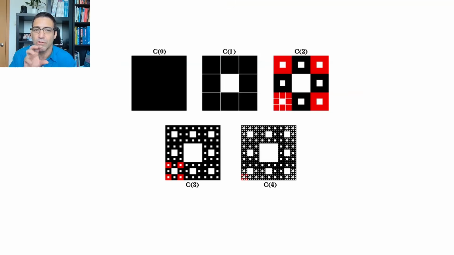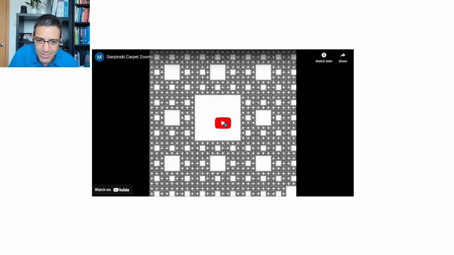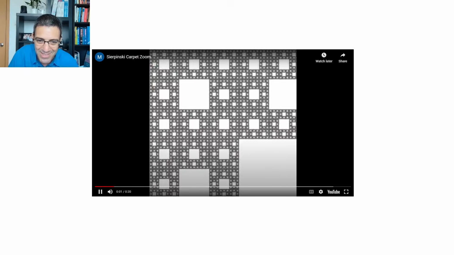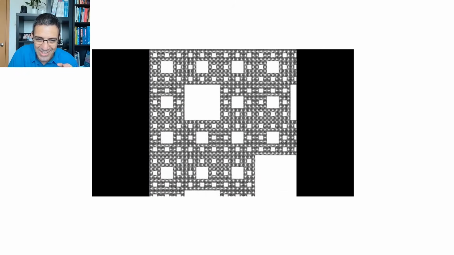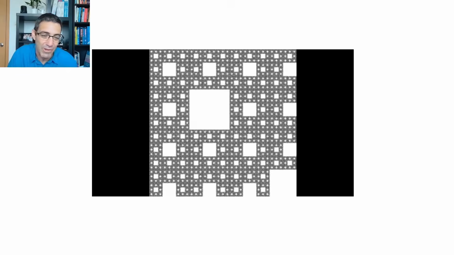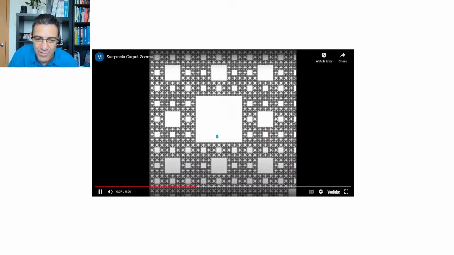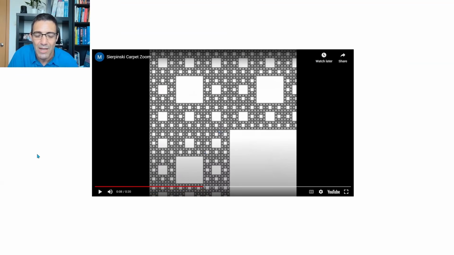The cool thing about this is it's like a fractal zoom, where you can just keep zooming in on the shape and it repeats onto itself to infinity. So without trying to break your brain, here's a fractal zoom of a Sierpinski carpet. And you can see how incredible this is. Anyway, I think it's great to see those references in the video, and I'm very glad that these were included. Let's get back to the animation.